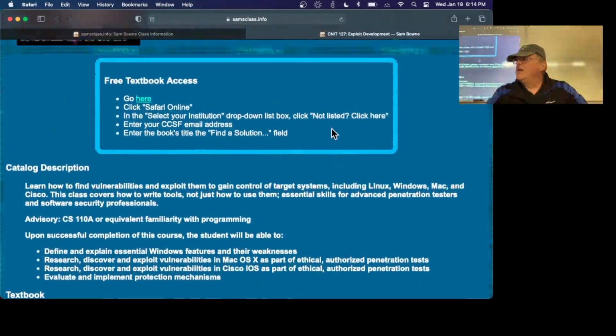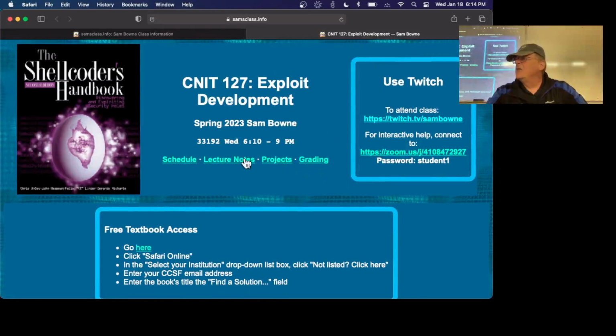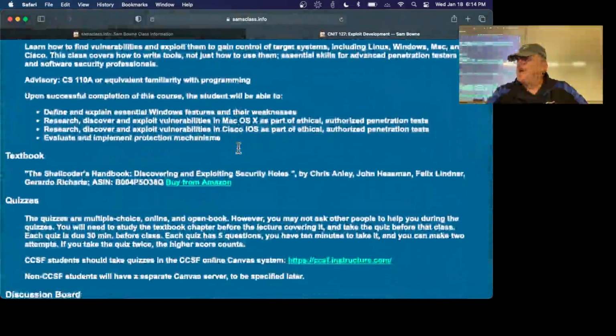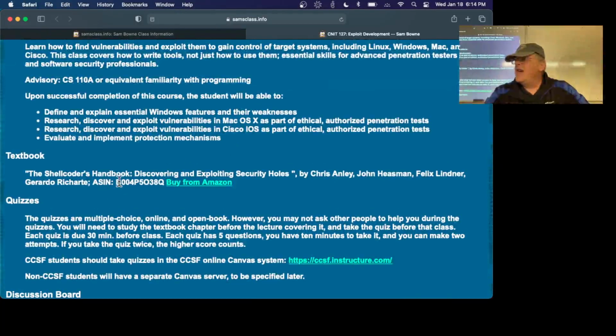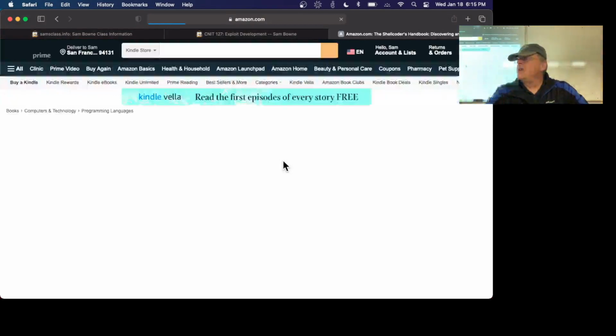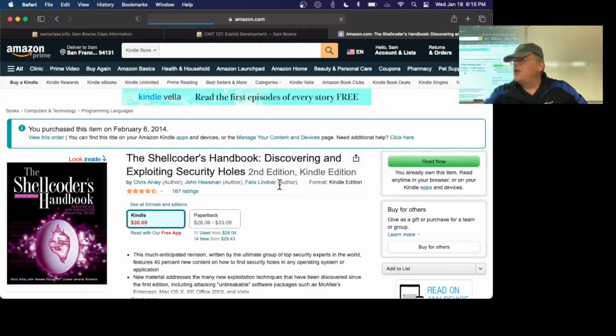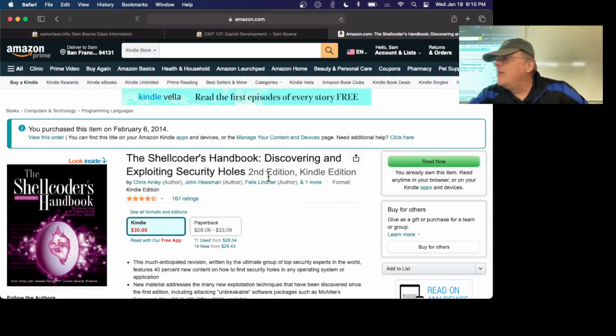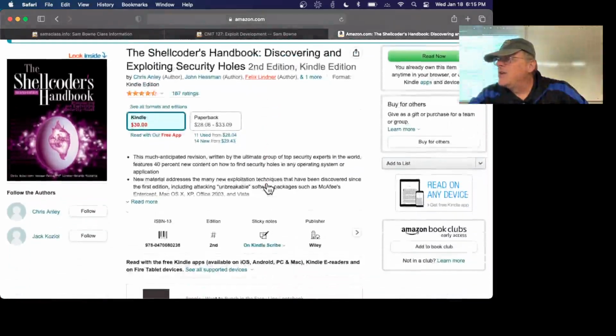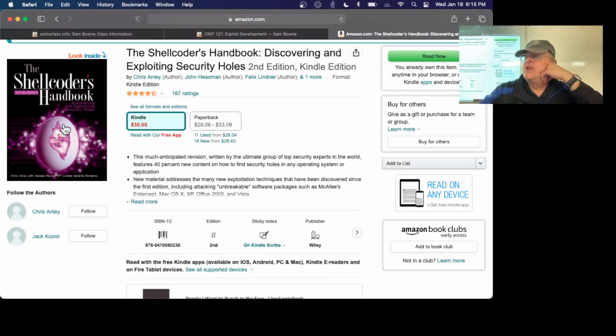All right, let's see. Looks like my Amazon link is not working. I'm seeing a newer one from 2011, but I can't get hold of it. Well, this is the one I used, this ASIN number. Maybe this is the one I used, which is the only one I've read. The second edition is the one I used, the only one I know about. And it's quite a few years old, I know that. But as far as I know, this is the one to use, and it's easily available all over the place.